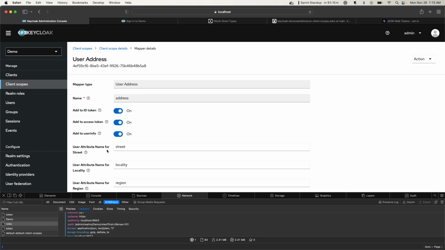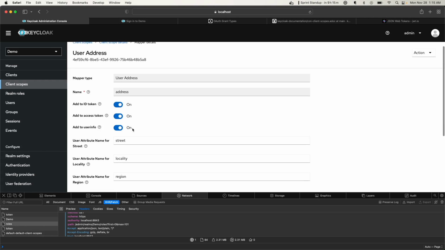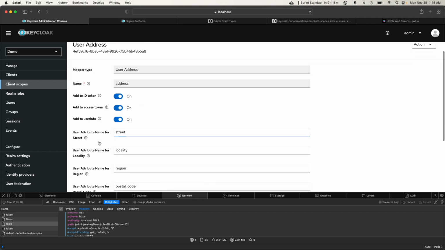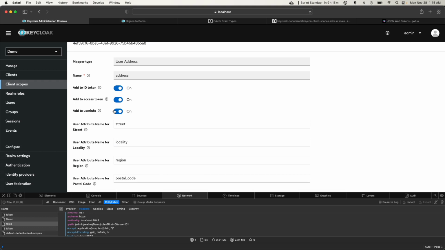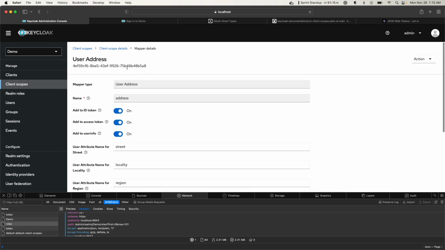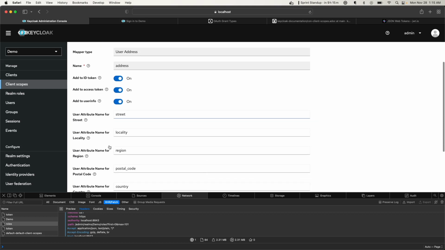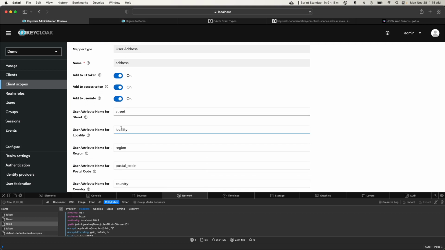User attribute name for street. What's happening here is that this is a predefined mapper, so it already has certain attributes that it's expecting. When we create this mapper and map it to our client scope, when certain attributes are defined in the user, those attributes are going to be added to the token.